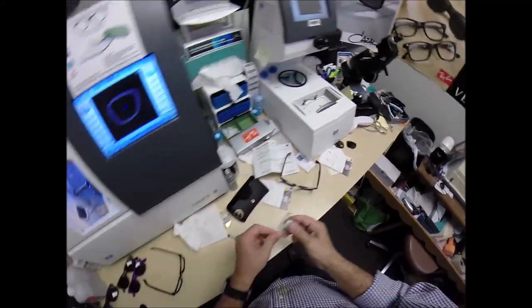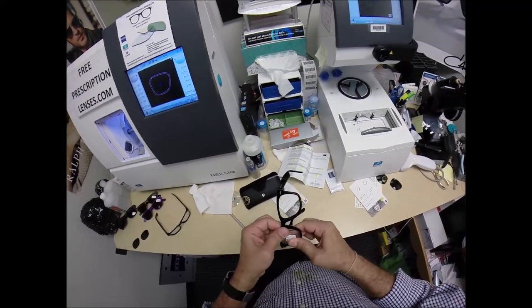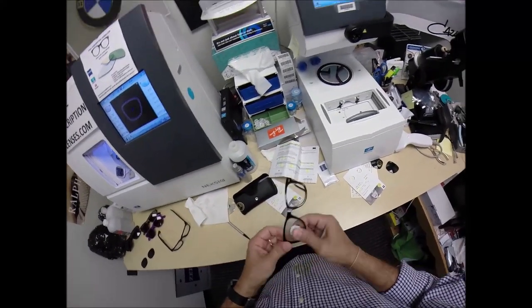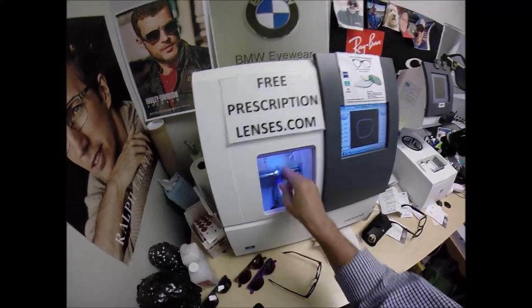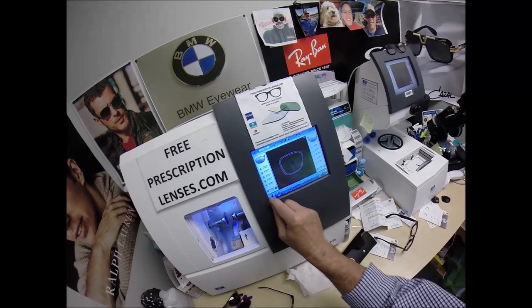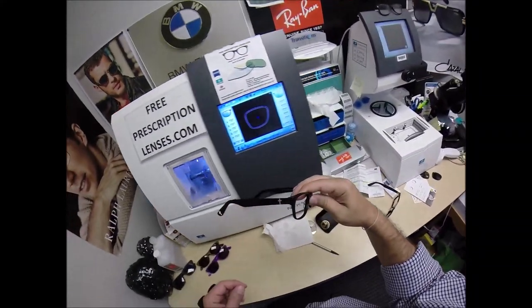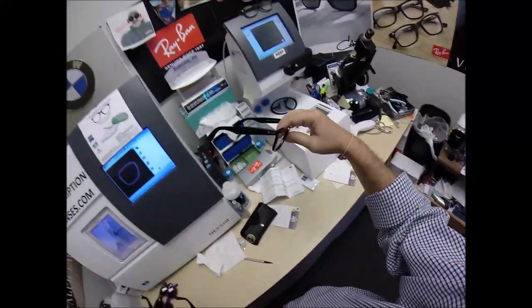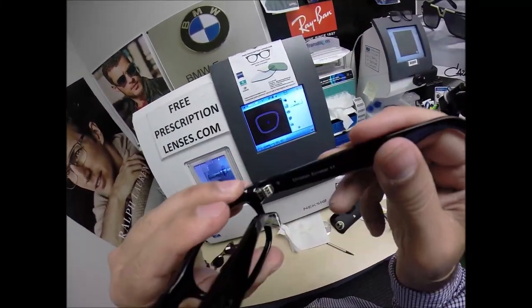All right, let's see if it'll fit again, if I need to take it down some more. Yeah, nope, it doesn't want to fit. Let's take it down some more. I'm gonna make that better. Take it down to 50. Retouch. So that's what I did. I've got the new Wayfarer that I like. He likes these, that's fine. But I put the 7-barrel hinge on here.